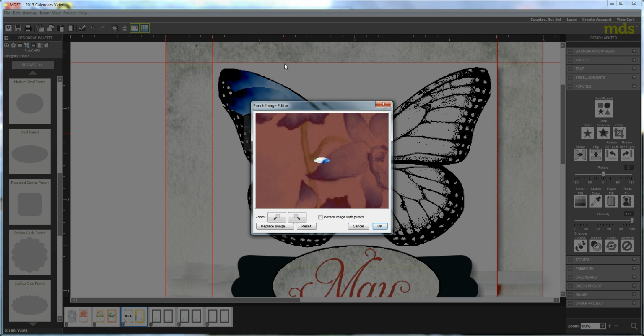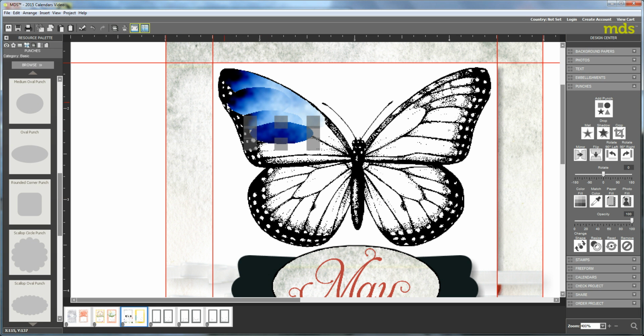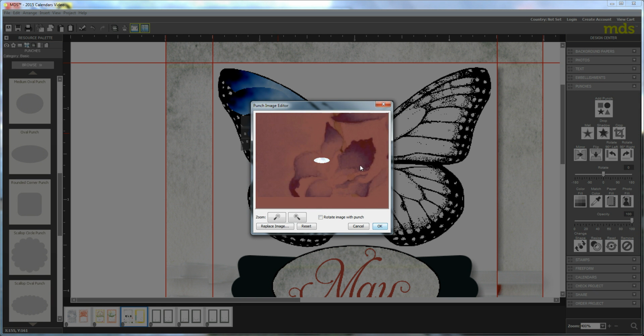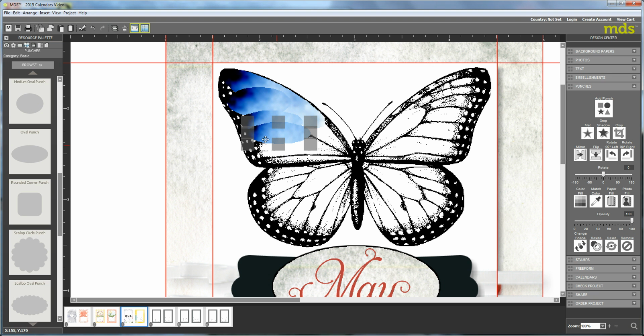Let's go find a new flower this time so that it's looking a little different. I don't know if this is going to work. There's not that much black in it, but we'll see. Sometimes you just have to kind of see. If you really want more of the black, we may have to go find a different one for this one. Let's go back maybe to this one. How about that? Yeah, that looks good. Okay, so you get the gist.